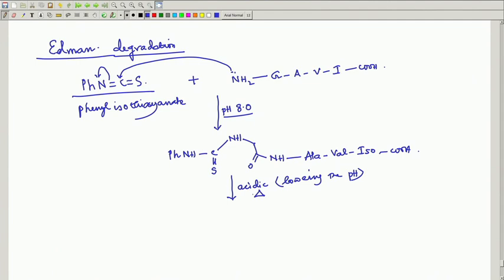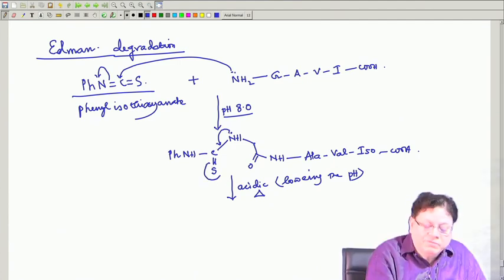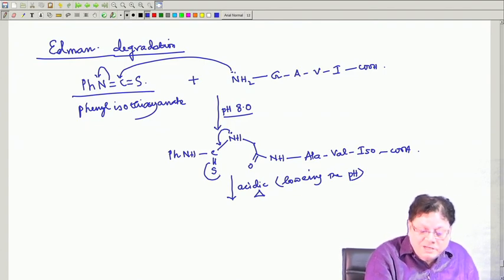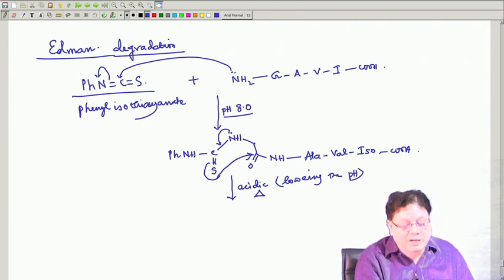Now, a reaction takes place. What is that reaction? The reaction is like this. This nitrogen lone pair comes here. There is an intramolecular reaction that takes place. This sulfur becomes more negative, the nitrogen lone pair flies here, and you know that sulfur is a very good nucleophile, because it is less electronegative compared to nitrogen or oxygen. So, now it comes and intramolecularly attacks this carbonyl.